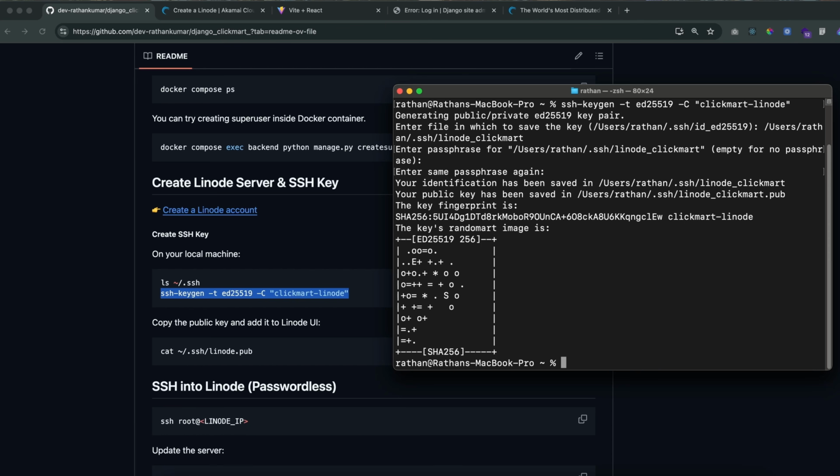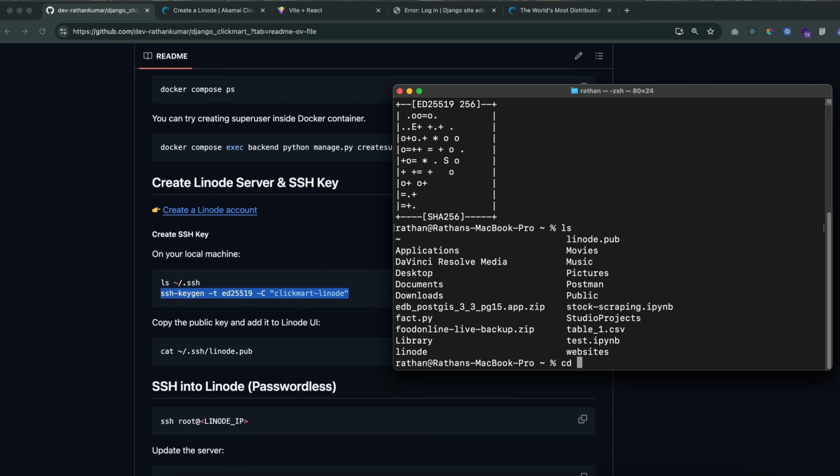All right, so this has now generated the pair of public key and private key. The public key is kind of a lock. Imagine this: a public key is a lock and the private key is the key. If you have a lock, you have to open that lock with your private key. Understanding, right? That's why you have two things right now.